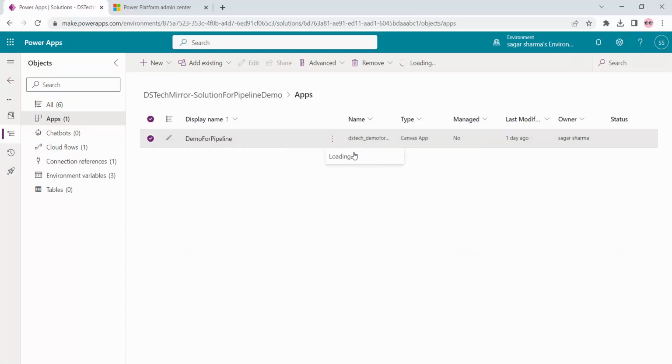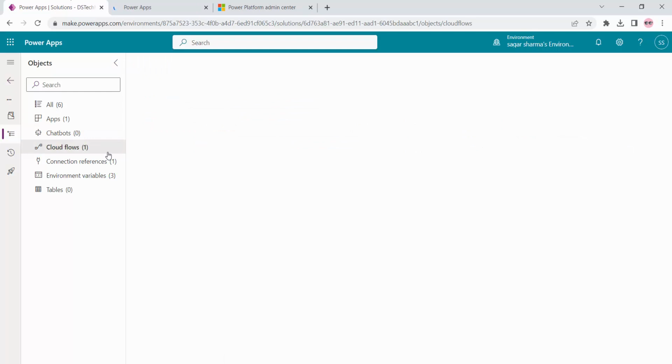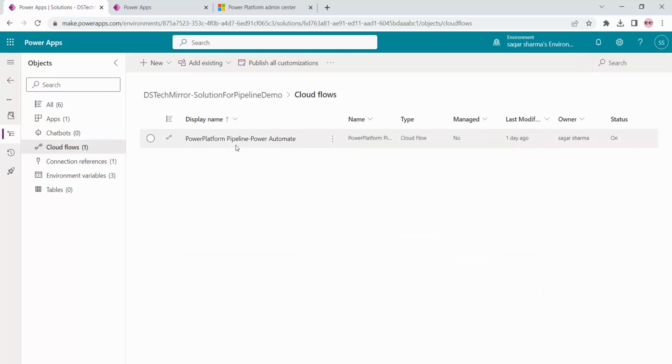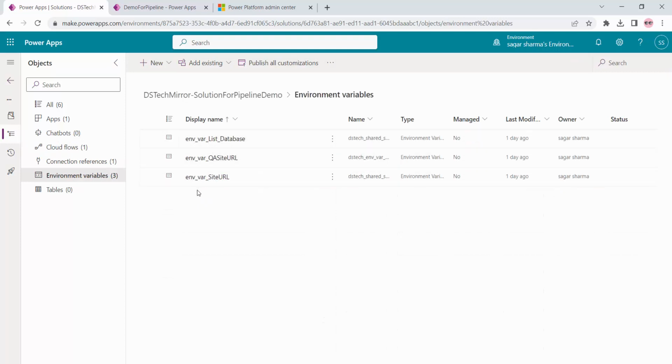Let me show you in a different tab. I will open it. One canvas app I have, one cloud flow which is a simple flow which is simply triggering one sample email, then 3 environment variables, just to see how pipelines will ask us about the variables even before initiating the deployment.